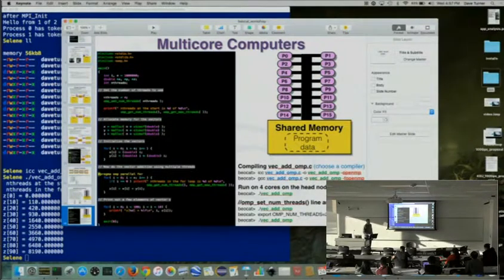So if you're running multi-threaded stuff, you in general don't want to set the number of threads in your program. When you use your qsub file, that'll automatically set the number of threads to the number of slots or compute cores that you ask for. So this is one thing that will come up if you're doing OpenMP jobs that you're running.